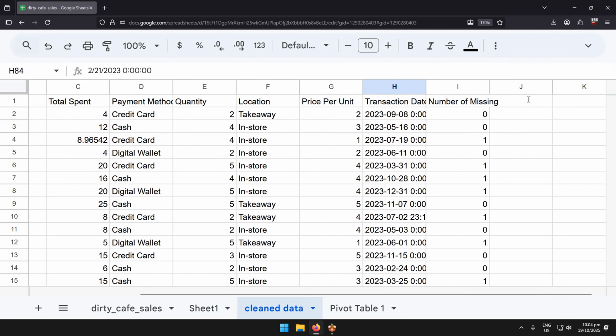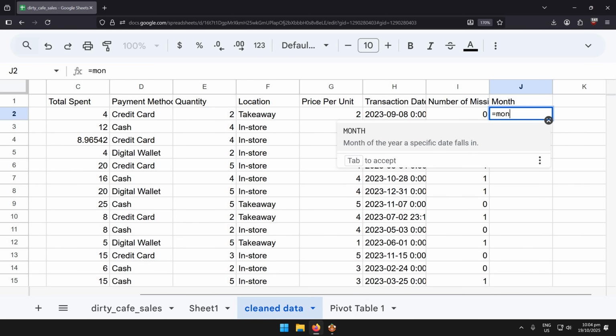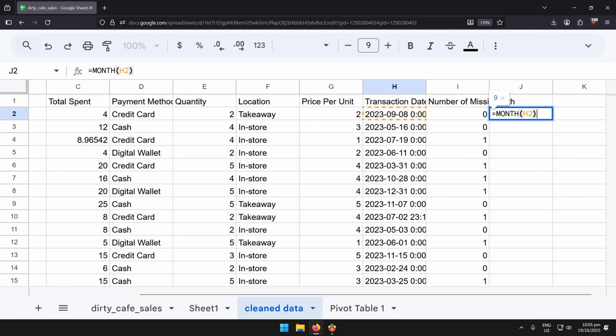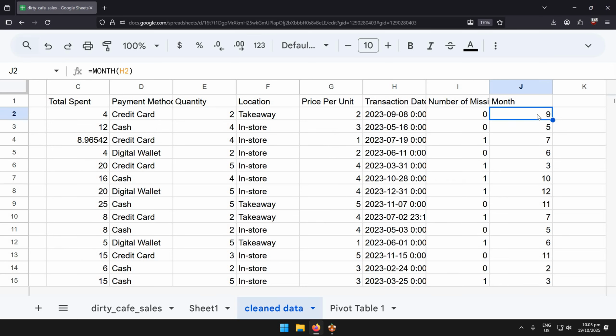I can just create a month column and use the formula equals month of whatever the transaction date is. It gives you these numeric values right here: 9 for September, 5 for May, 7 for July, and so on.